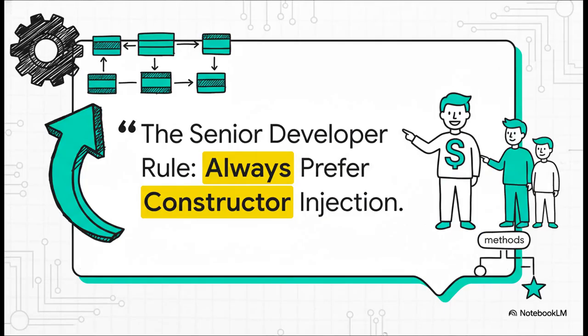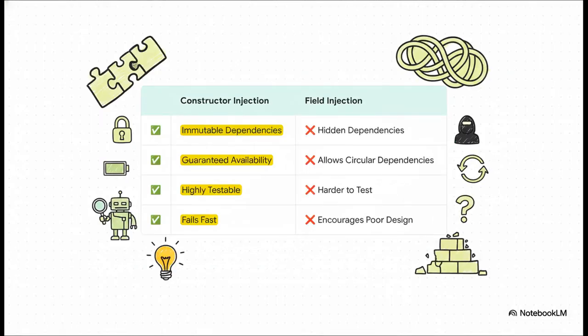And that brings us to a huge best practice, something that interviewers love to look for because it shows you've got real-world experience. There are a few ways to get your dependencies, but senior devs, well, we almost always choose one method over the others. And here's why. Constructor injection is just flat out better. When you declare your dependencies in the constructor, you're making a promise that your object can never be created without them. It's impossible. Your dependencies are guaranteed to be there, and they're immutable. Plus, it makes testing a breeze because you can just pass in whatever fake objects you want.